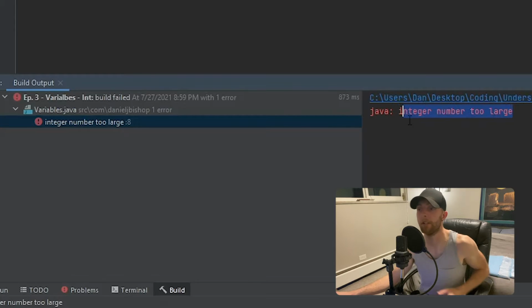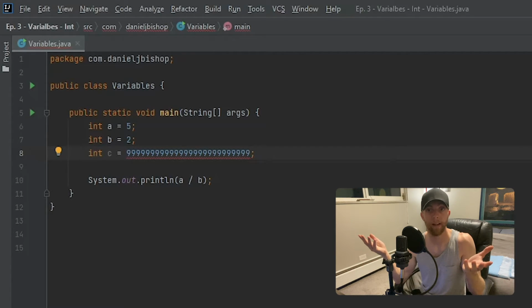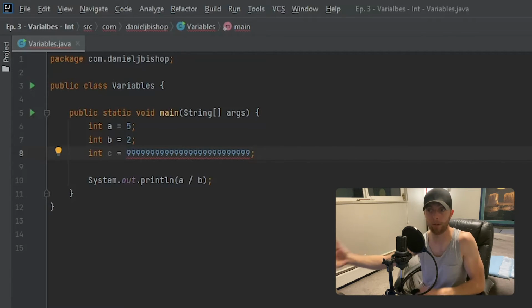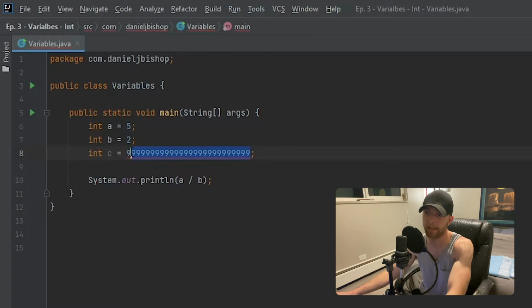Java's integer number is too large. So basically what IntelliJ is saying is that, hey, this integer can only hold to an extent of a value that we give it. Once it goes over that, we need to use a different data type. And that's something that we'll get into later. I'm just trying to keep it as simple and easy as possible.